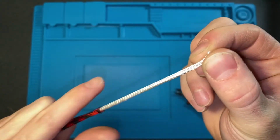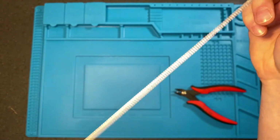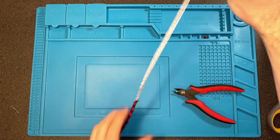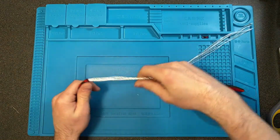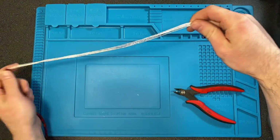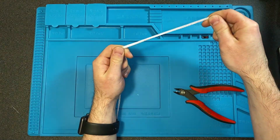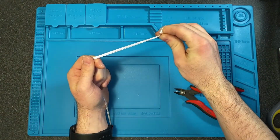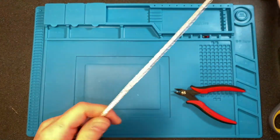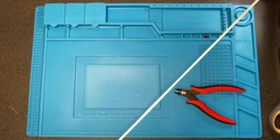If you're not doing a very long run, you can just pull this off. You kind of have to bunch it up and keep pulling it until it'll come all the way off. If you're doing a longer bit, the easiest way that I found is to get it started like this, and then wrap it around the leg of a table, something sturdy, and just tie the end off like that, and then you can just pull and pull and pull, and it'll come off a lot easier and a lot quicker.